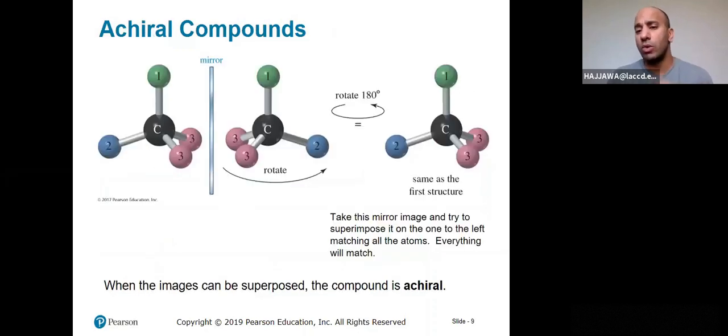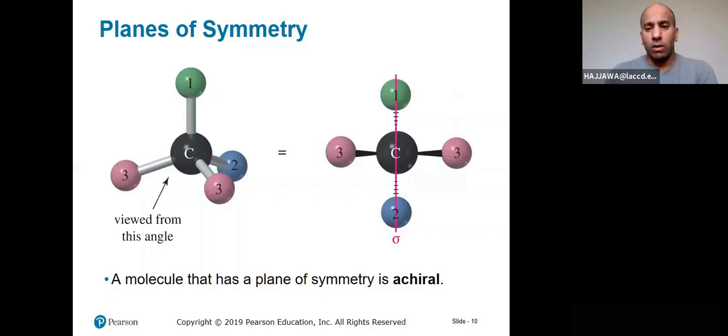Achiral compounds are usually the ones that have no chiral center, or they have a plane of symmetry. You can see clearly here that you have a carbon with two similar groups attached to it, which makes the compound right away an achiral compound. The term achiral is also used when you have a compound that has a plane of symmetry. Plane of symmetry means it divides the molecule into two halves that are exactly the same.